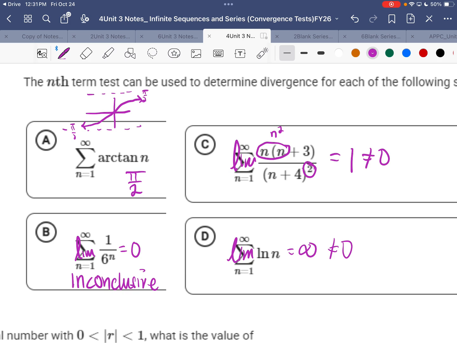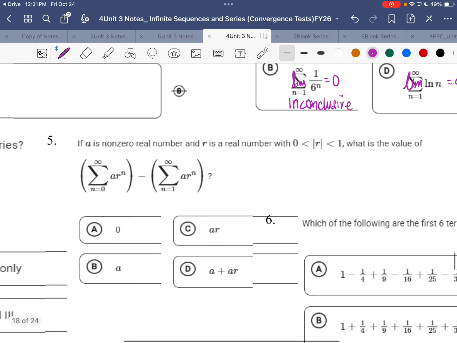I would not classify. Oh wait, B. Sorry, I was thinking C. Like the convergence. I guess I saw that before. Yeah, it is a convergent geometric series, so that's another reason why. But if you were like, it's telling you to do the nth term, so it's just the one that nth term would not be conclusive for. But yeah, it is also a converging geometric series.